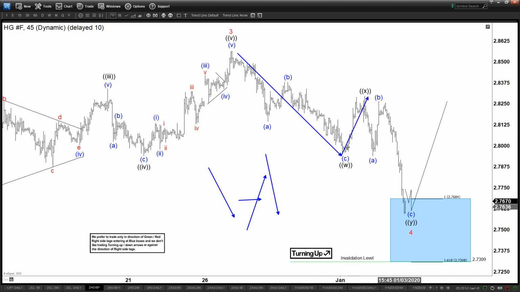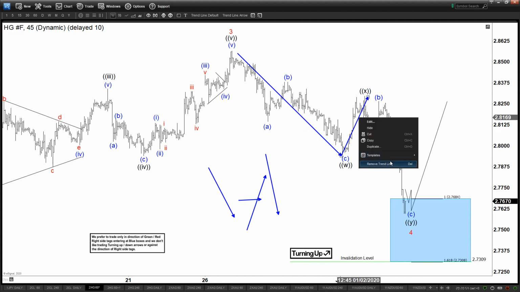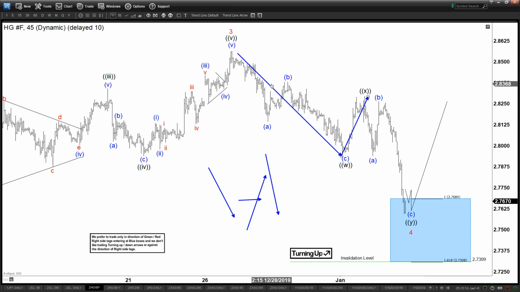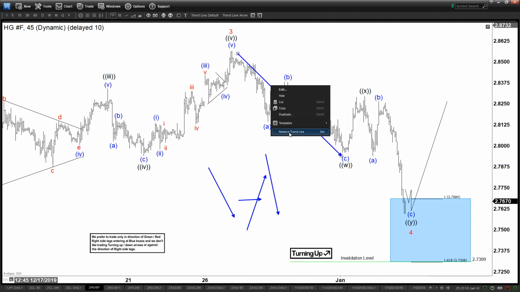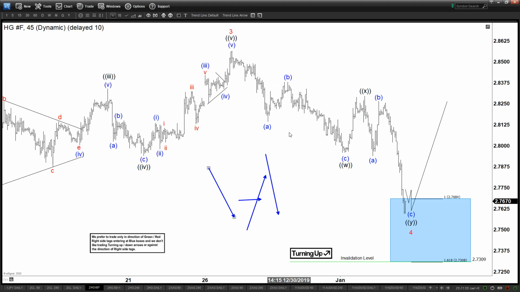Now if you agree with this assessment, nothing is 100%. I'm just explaining to you the method of thinking, and then if you agree, you can make your own decision. That's the whole point: it is not to force you to do something, but to explain to you the line of thought.